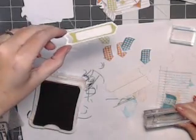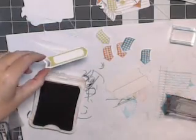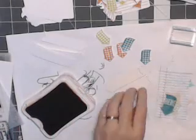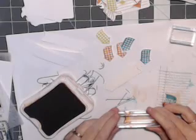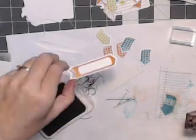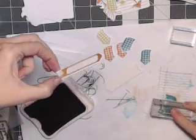So you can kind of see, and then we can kind of go around. So there's one. We're going to stamp one of these in Sorbet. And then I think we'll use the other one in the Lagoon. Nice little thick chipboard pieces.